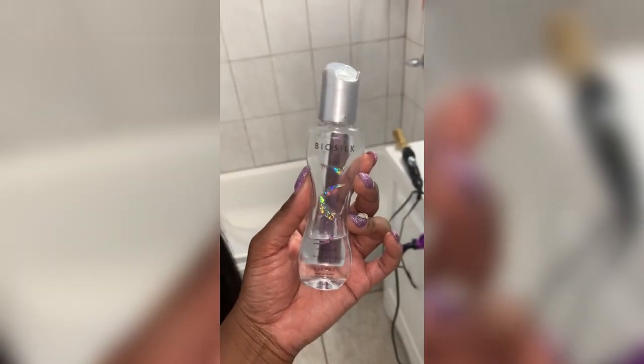The biggest problem I have with this wig is it does not look like I paid $400 for it. I could have gotten the same exact result if I'd purchased lower-priced bundles and a frontal and made the wig myself for cheaper. I have video to show you of how it looked once flat ironed and styled with those serums — and you can still see all of these split ends after using a hot comb and flat iron. How is this a $400 wig?